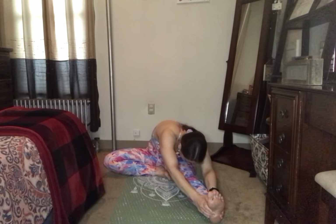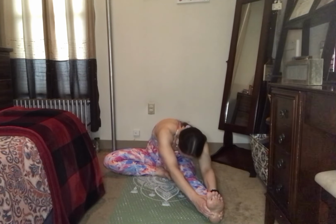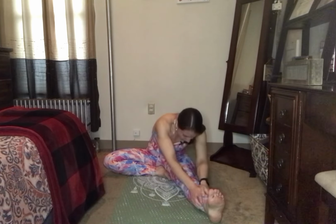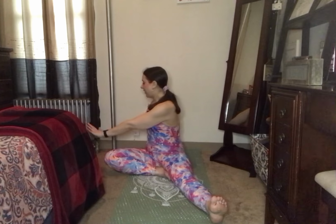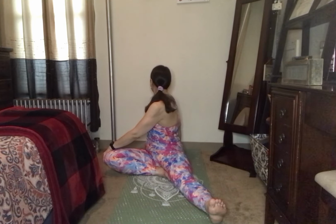Noticing how the stretch changes when we move it to one leg or move the position of the leg. Feeling it maybe a little further up the back and along the right side body. Take another nice deep breath here. And then we'll exhale to roll back up to seated. And we'll take a little counter twist to the right, bringing the left hand to the left thigh or knee, gazing over that right shoulder.